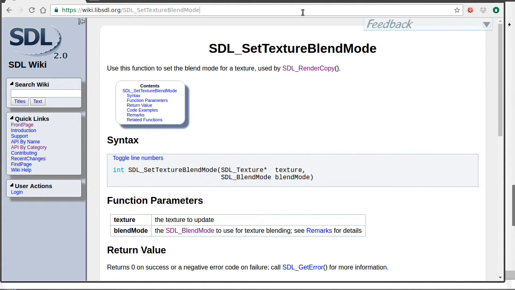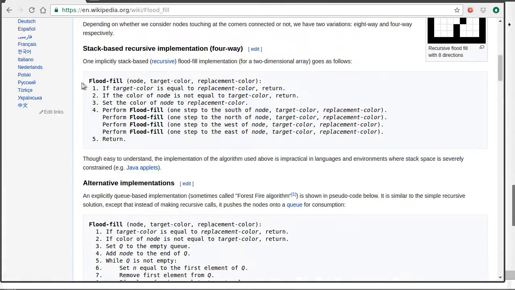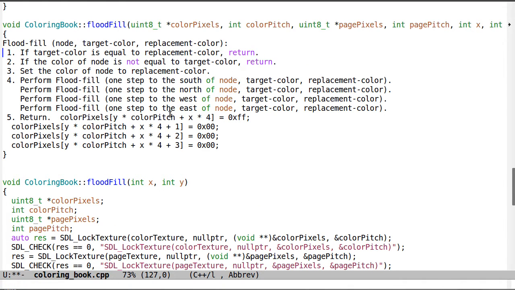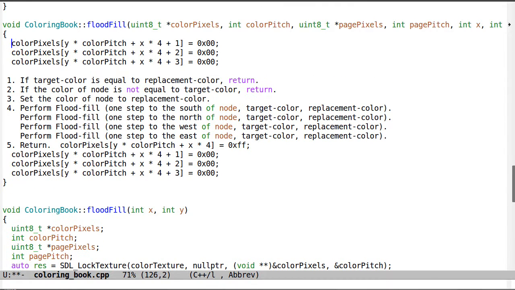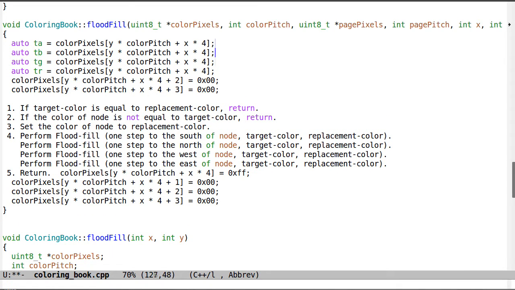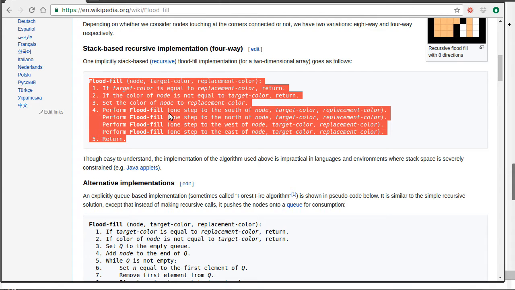Now I can just do coloring, and I already showed you, I lost it, flood fill on Wikipedia. I'll just copy paste this thing. So if target color, okay, let's call it TR, equals TA RGB plus 1 plus 2 plus 3 target color, and then replacement color.